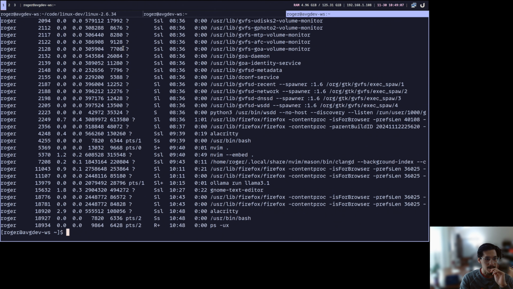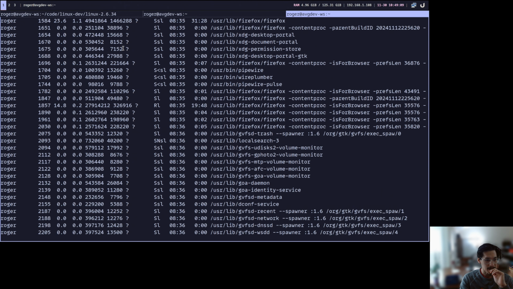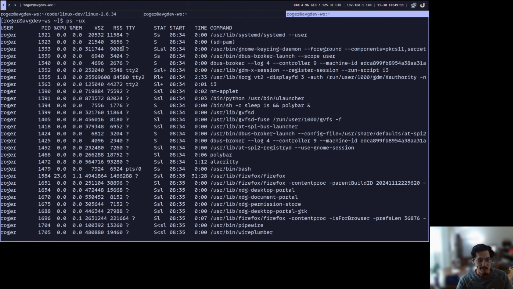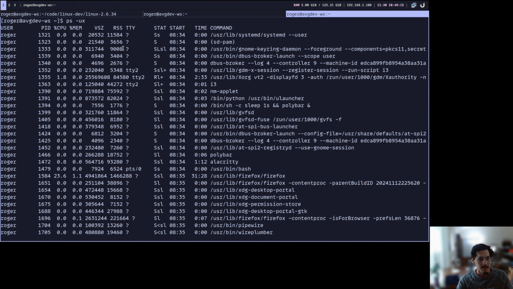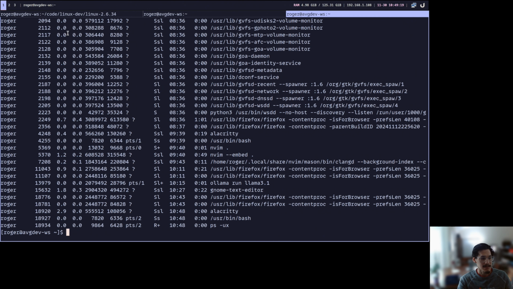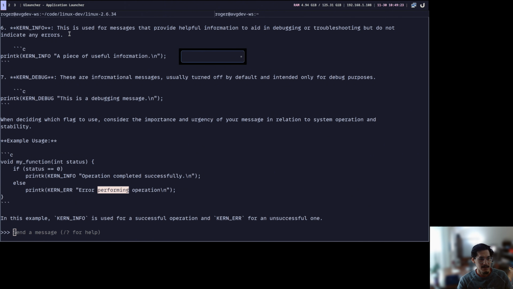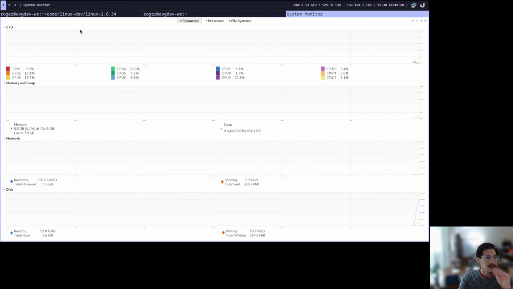Actually, what's a good way to see if a process is sleeping? I don't know how to read this. Let's do this. System monitor. Okay.